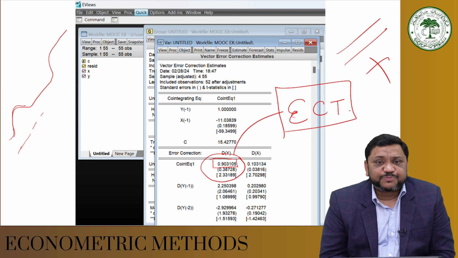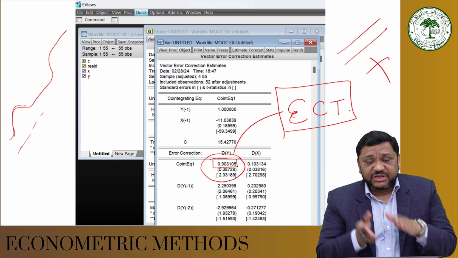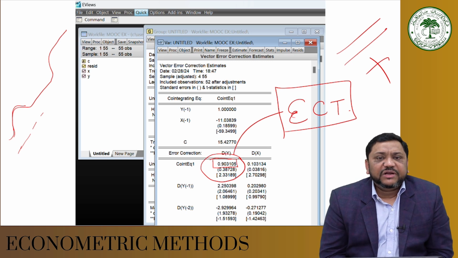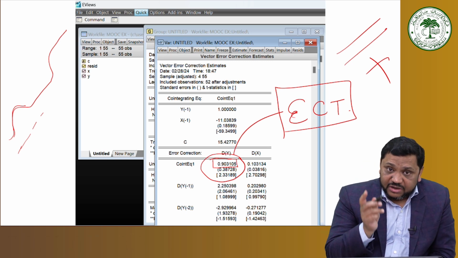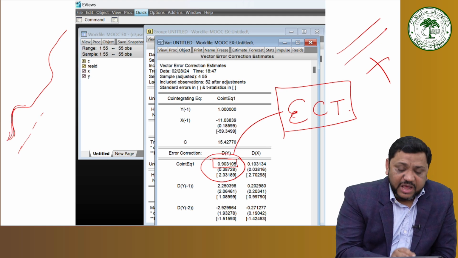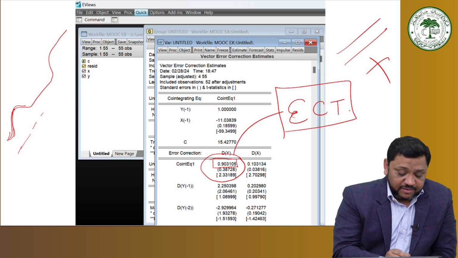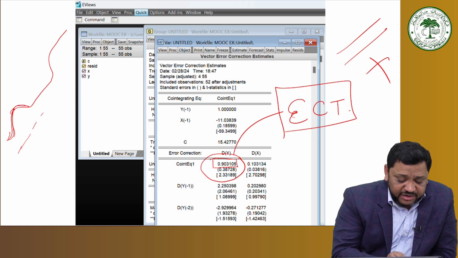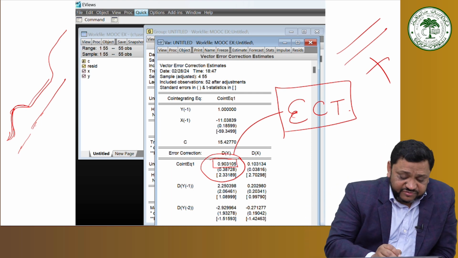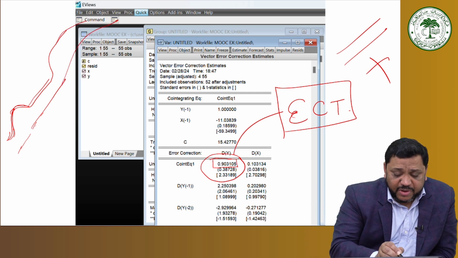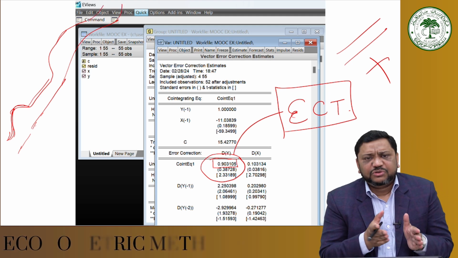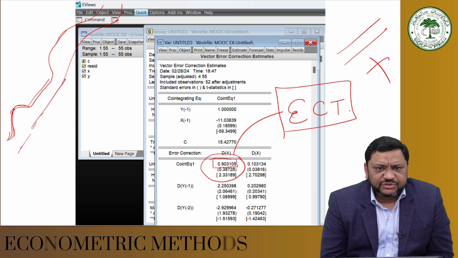And this is the beauty of this process, that even if both of the series don't seem to go in a trend, still there can be a long run relationship between these. And how we get a feel of it is: if this series is deviating, after how much time will this series come back and again follow the earlier relationship, that is, return to the equilibrium position or to the same path of long run relationship.